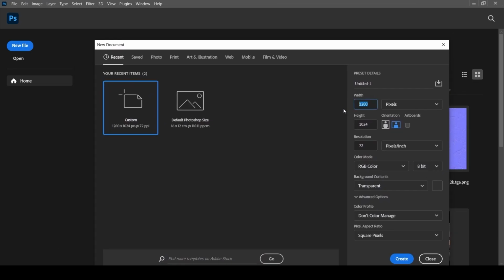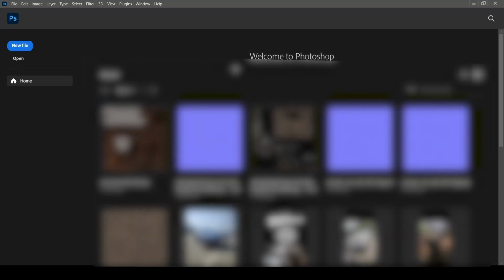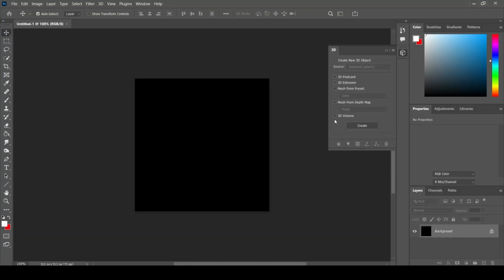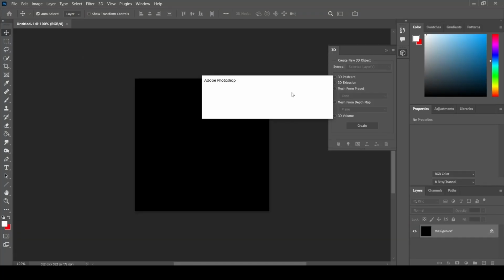Let's make it, okay, and let our background be transparent, black, and create. Here I have different textures and pictures of me and friends. Okay, we have to wait a little bit.